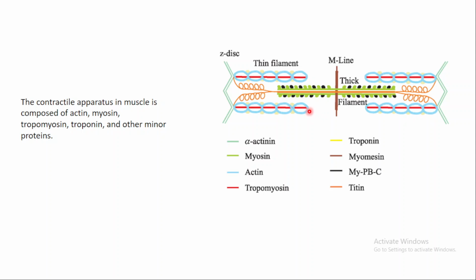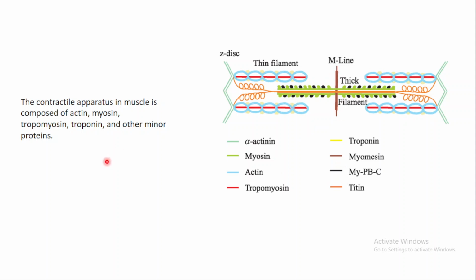And these are myosin associated proteins. And this zone from here to here, which is devoid of any actin molecules, because actin is all these blue color coded regions, this zone will be the H zone. This is myosin, and these are actin molecules. And there are other actin associated proteins and myosin associated proteins mentioned in the different color code.